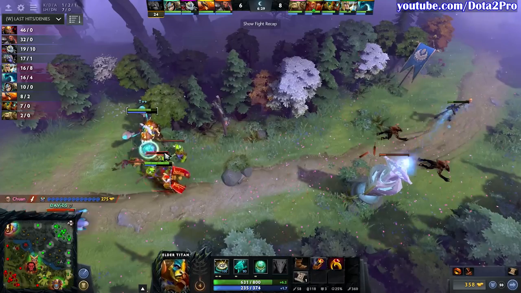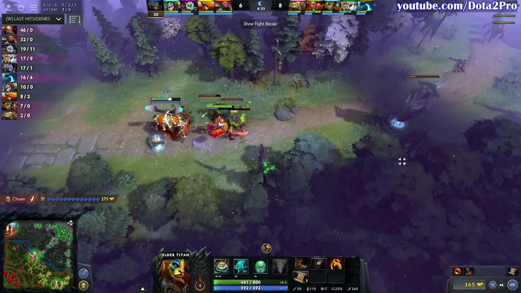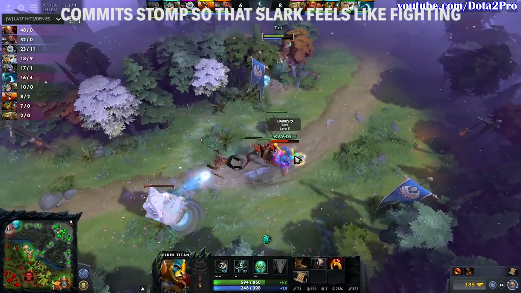We see the same principle used here. This time Zai was baiting Slark to go on him, since Legion was with him and she has Duel. They get the kill even though Legion was very badly positioned, following his call.